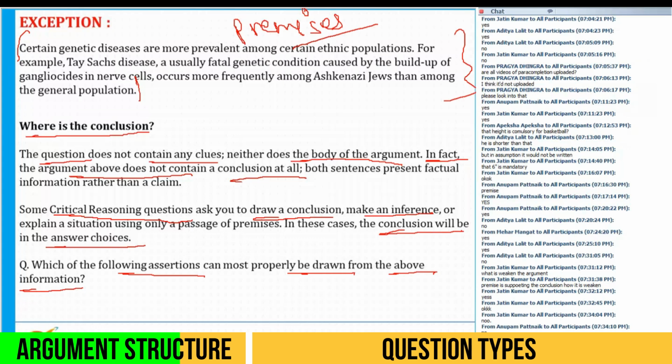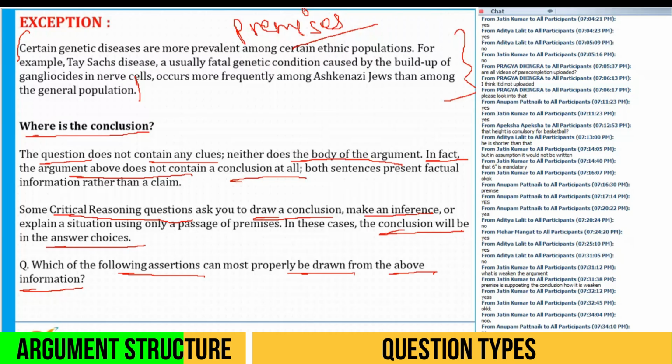Okay. Apart from this, other complications. There can be other complications also. Many times you will come across paragraphs where you will have a confusion. There are two sentences which look equally good as conclusions. Why are we discussing conclusions? Because they are the most important thing in critical reasoning. Most of the questions are based on the conclusion. So if you don't know what is the conclusion, you will not be able to do anything about that question.